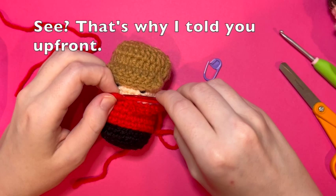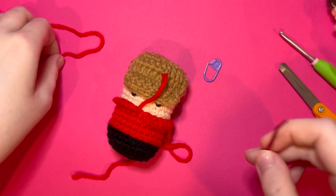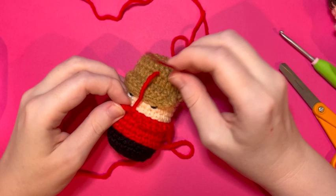Well, for me, this could be a problem because my tail's too short. But here, we'll just add a new piece. Okay. If I had made my tail long enough... I've never made it that short before.